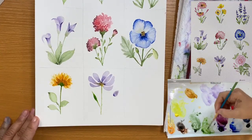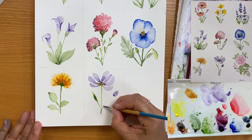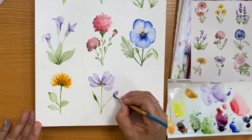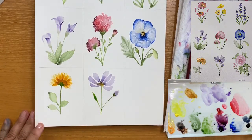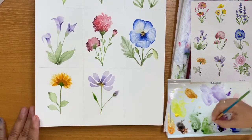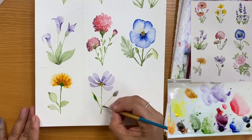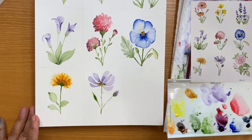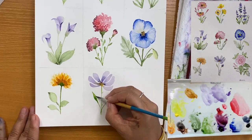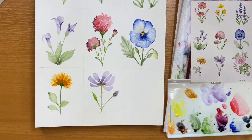I'll grab some of the sap green and connect it. And it's okay that the green gets mixed. It's fine. So here I'm going to add just lines like this. Just add, taking out some of the water.